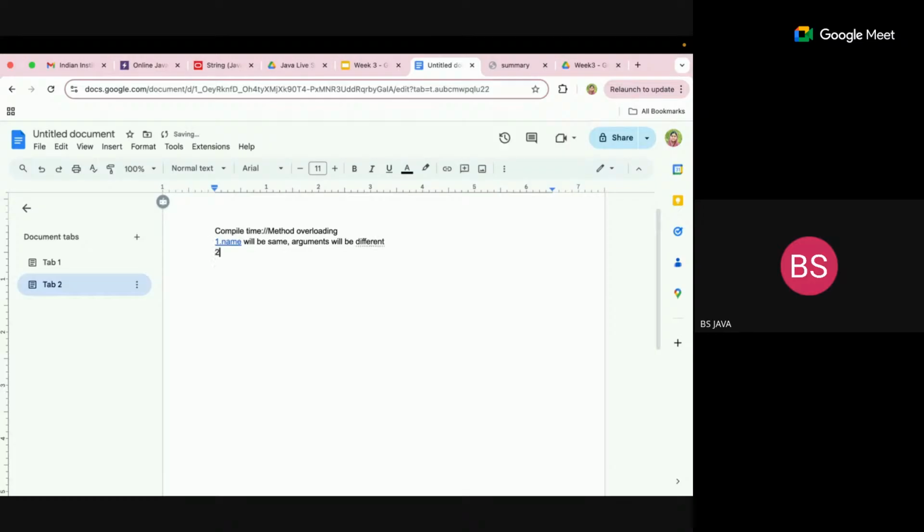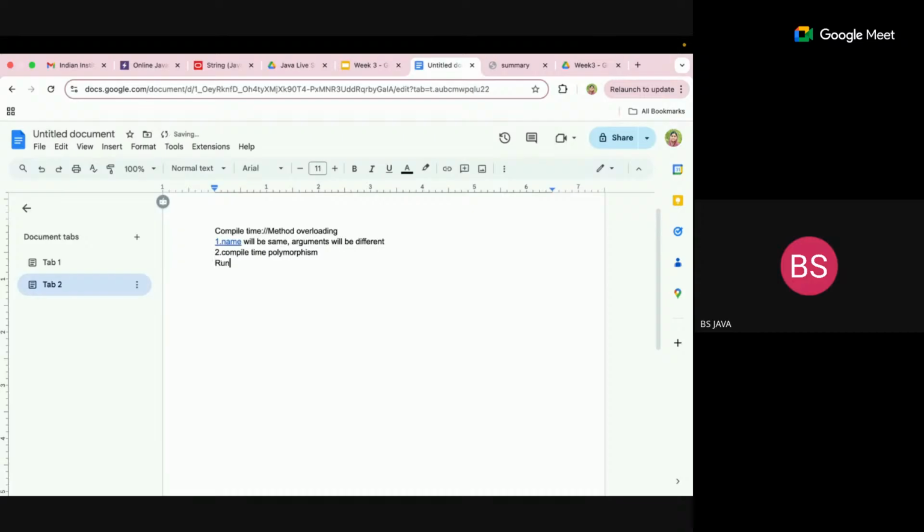Okay, and second is this is decided at compile time. So it is called compile time polymorphism. According to the data type of the method that we call, we'll decide which method to invoke.